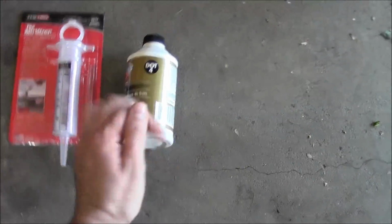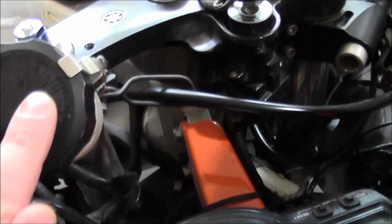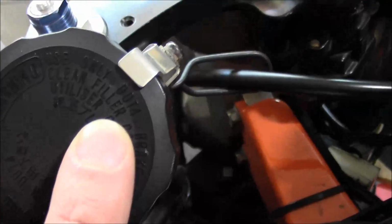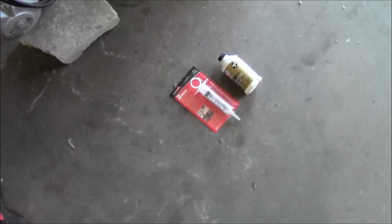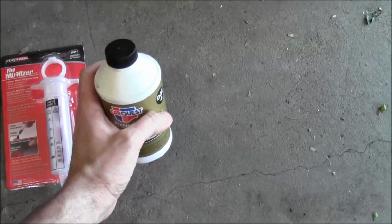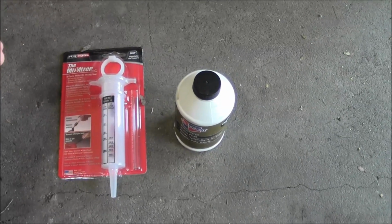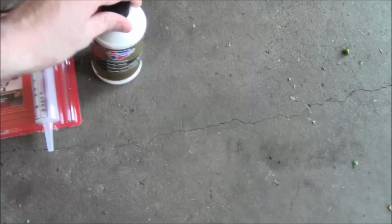Want to use DOT 4. It even says on the cap here, DOT 4, so make sure you're using the right fluid. I know stuff's expensive, but you want your brakes to work on your motorcycle, so just spend the money and get it. So let's get into this.